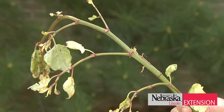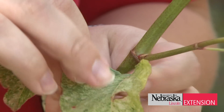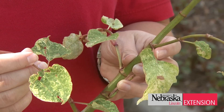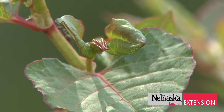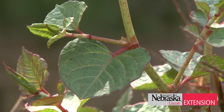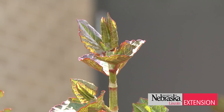Now if you find this on your property and you need to control it, there are a couple different methods. If it's for a larger area, you can just spray Roundup or glyphosate. The best time to control this is after July 1st — you want to cut it back to about two inches tall. And then if it's in a landscape bed like this, you may want to just paint on some of the glyphosate, or you can do an aerial application with a spray. When purple loosestrife was made into a noxious weed, we were told to cut it off and put it in a plastic bag and put it in your trash. That's another thing you can do with this — you don't want to compost it and you don't want to just throw it in your regular trash so that it doesn't establish at a new location.